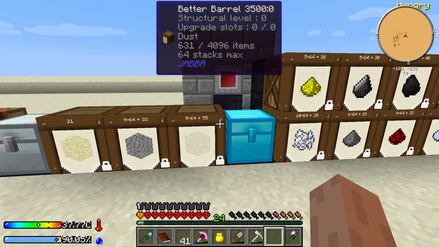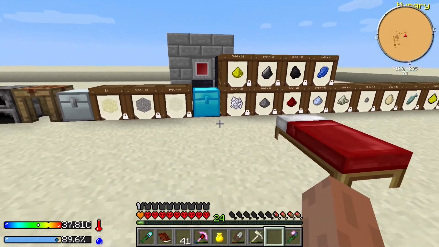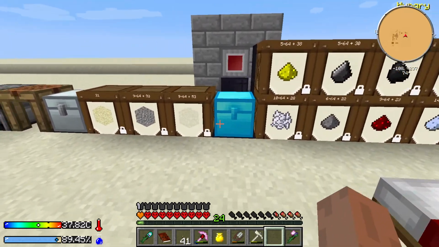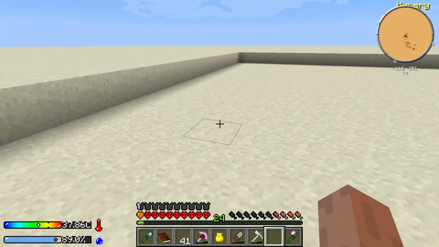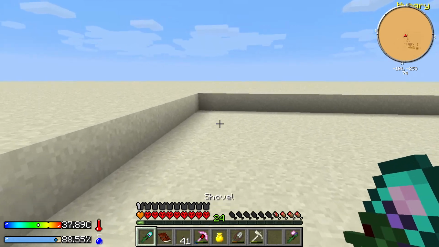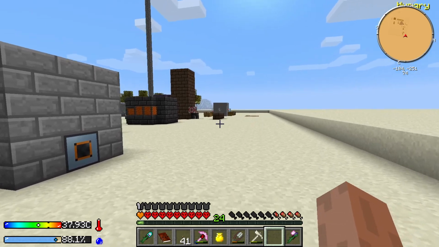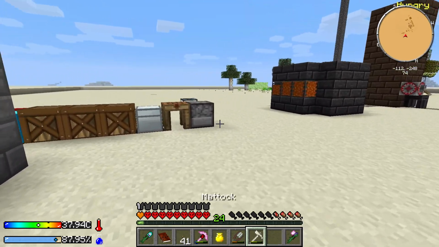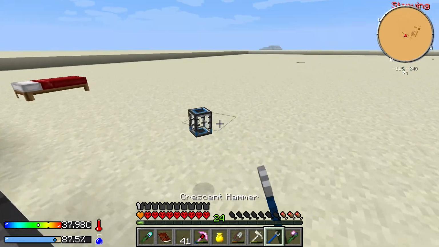Now, one thing I do want to work on and set up is automated gravel production for the time being. To do that, I think I'm going to put it pretty close to here because this is where the sifting is. I might, oh, water. Okay, so let me grab some water because I need it.